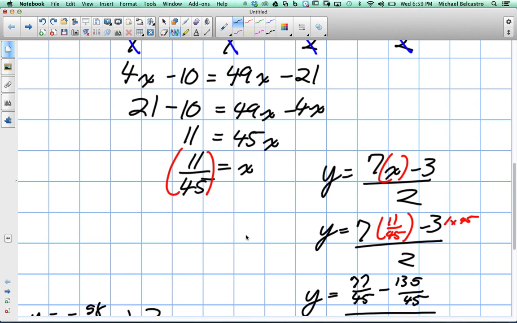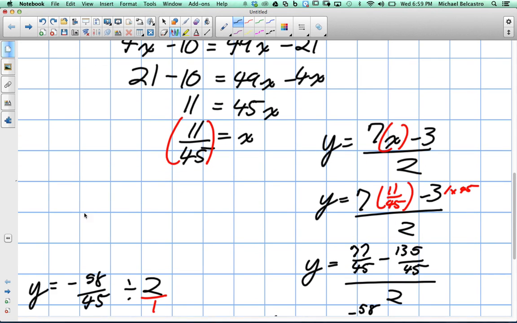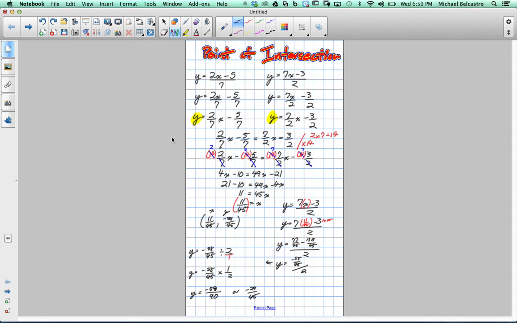So your answer reads 11 over 45 as your x, and negative 29 over 45 as your y. And they're both over 45, which works out really nicely for our point of intersection. So a lot of stuff. We need to be strong with our fractions and those ideas. Technically, a question you can be given in grade 10, just kind of tough for you to work with, right?